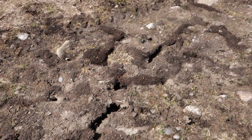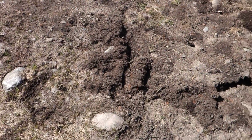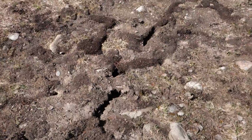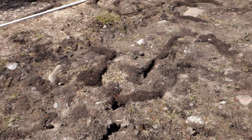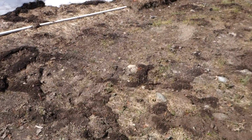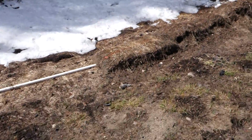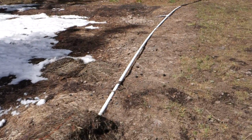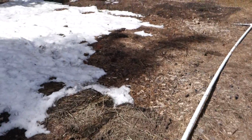Did seem to get a lot of mole tunnels this winter. This I have not seen right here before. The ground's pretty rocky, as you can see, and they haven't seemed to like it in the past. I've always had lots of mice tunnels, but not the moles and voles. So hopefully they're not setting up too big a residence that's going to damage my garden too much.